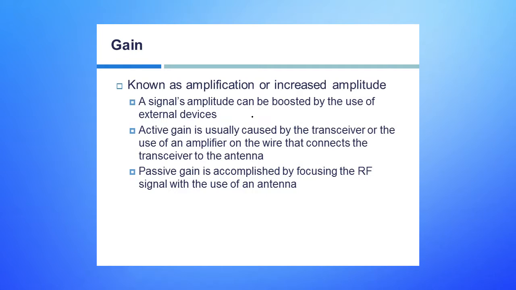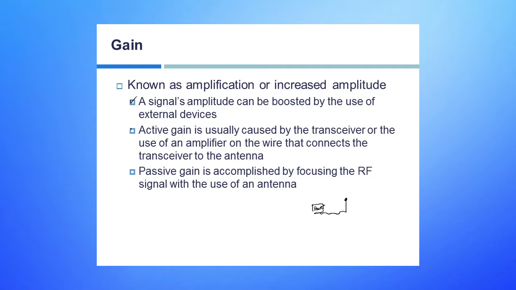Gain is known as the amplification or increase of amplitude. And we can use different devices to boost the amount of gain. So remember, my antenna basically is connected by a copper cable to a power source. And one of the things that we could use to increase the gain is to increase the amount of power that comes in from the power source to the antenna.